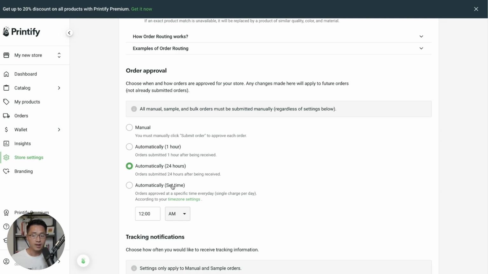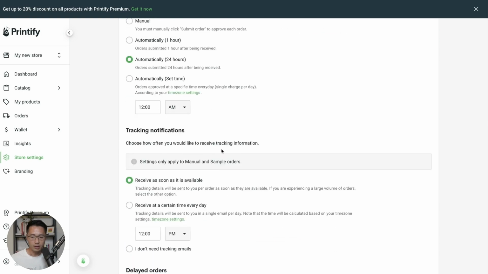Or you could set a specific time. Let's say if you start to get many orders, it's more organized if you set a specific time that you submit the order. Let's say you do it at 9 a.m. each day. That way you are able to stay more organized, batch the orders, and automatically submit the order at a set time each day. So I would either recommend you go with 24 hours, or you could set a specific time each day for you to send in the order, whichever you prefer that you think will work better for you.